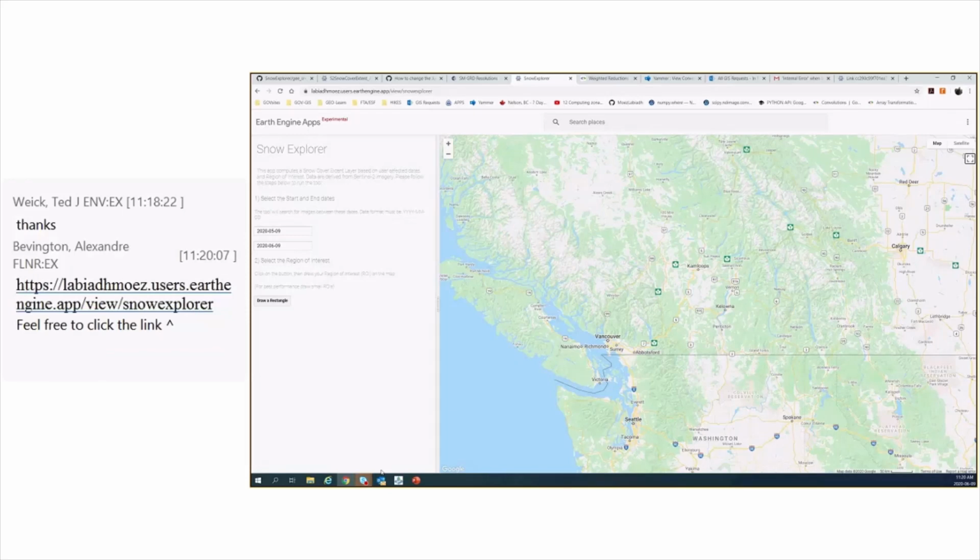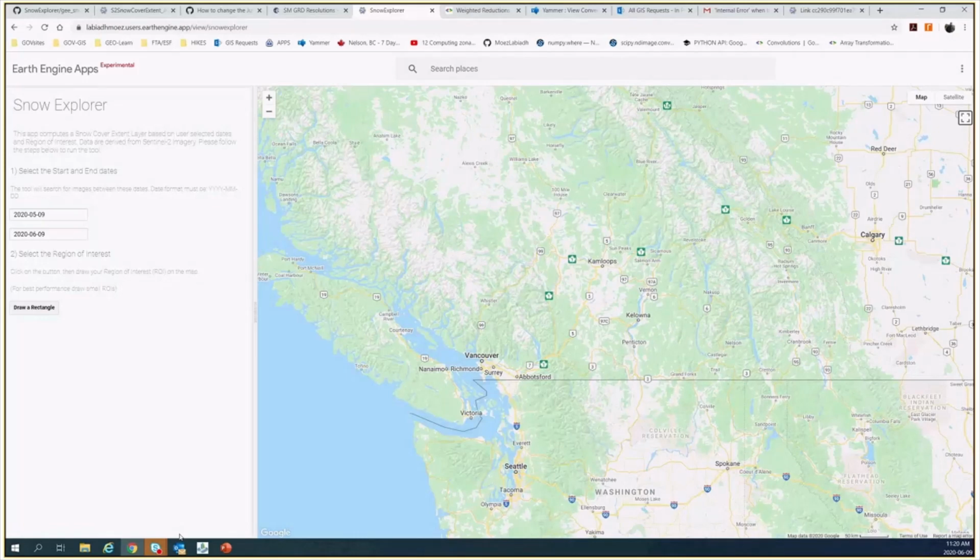The user interface is really simple and straightforward. The user needs to enter the two search parameters, the date range and the region of interest. The start and end dates are set by default to the last 30 days, but you can modify them by using the same date format. There is no run button. Once the user draws an ROI on the map, the tool will automatically run and perform all the backend processing I explained earlier. I will run an example here.